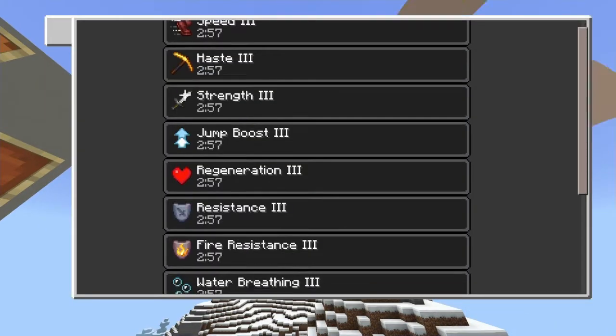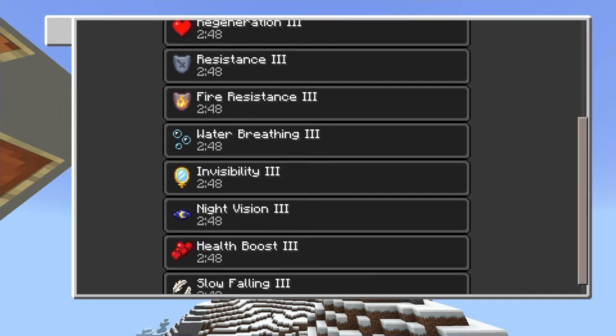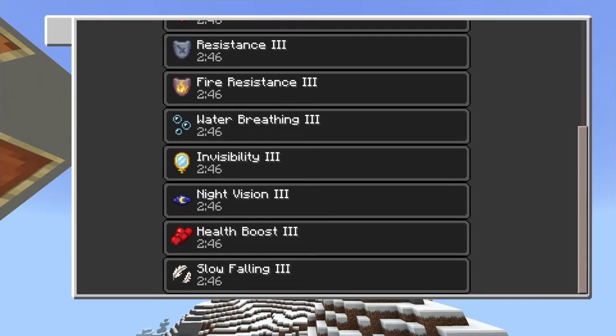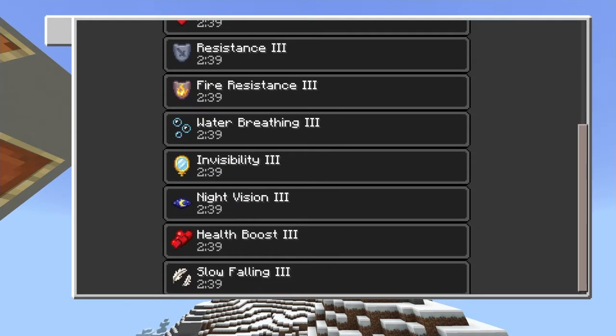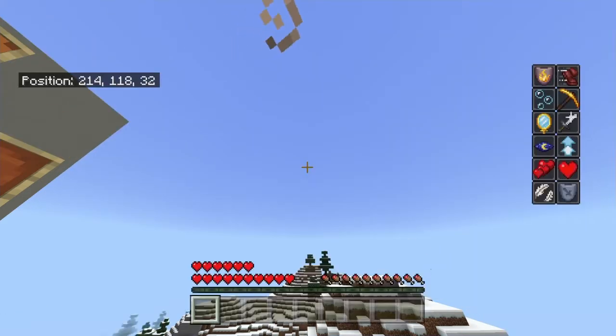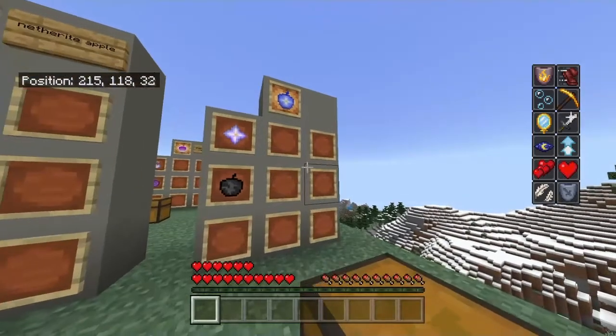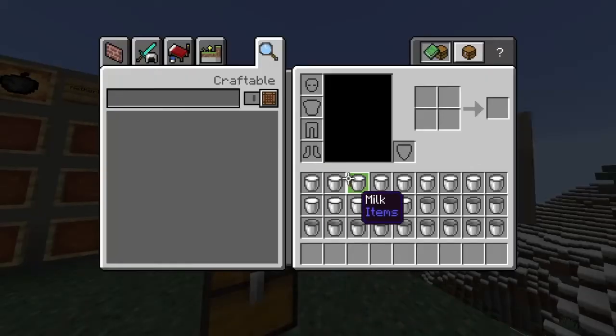Whoa! Look what we have here, guys. Look at this. Speed 3, haste 3, strength 3, jump boost 3, regeneration 3, resistance 3, fire resistance 3, water breathing 3, invisibility 3, night vision 3, health boost 3, slow falling 3. For this amount of time, that's a pretty dang OP apple right there. That's giving us a lot of effects. Look at that on the screen, guys. How many effects is that? That's like 12 effects right there. Sheesh, that's pretty OP.